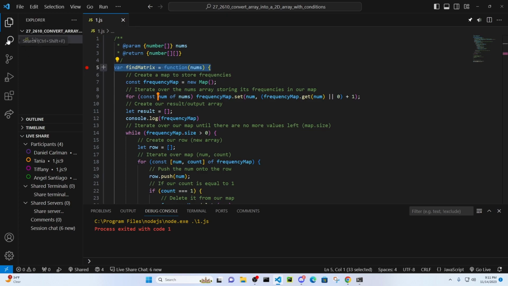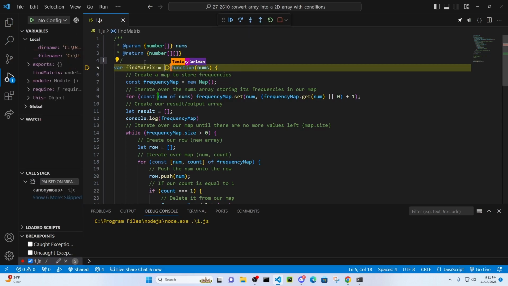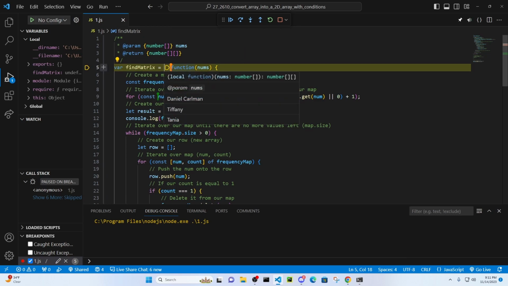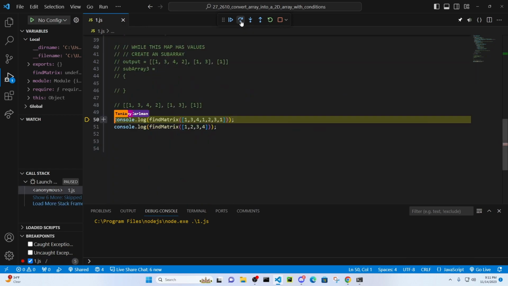You have your Explorer, you have search, you have source control, and you have run and debug. So click on run and debug here. And then it starts. You can see that right now the yellow arrow is pointing to the function because JavaScript is just processing this function. It's like, oh, look, a new function. Let me process this. So you go ahead and click step over. This is literally just the next step in the code. So boom, you click that.